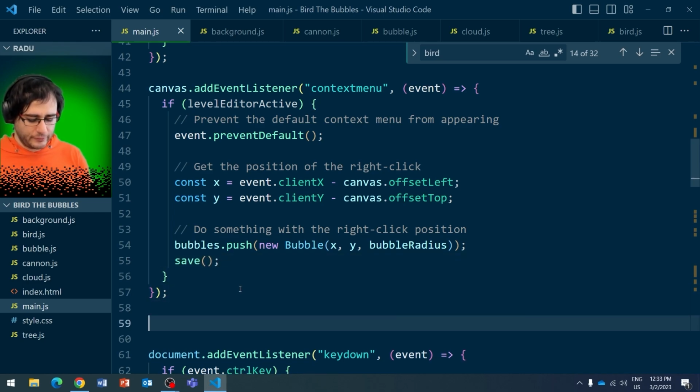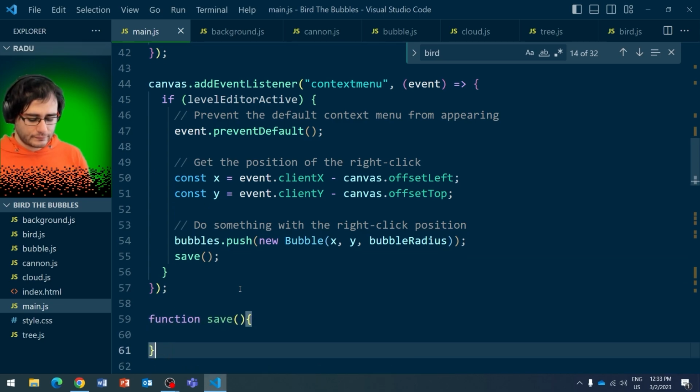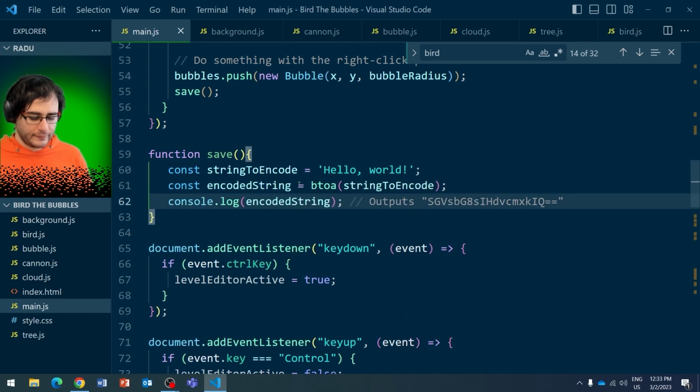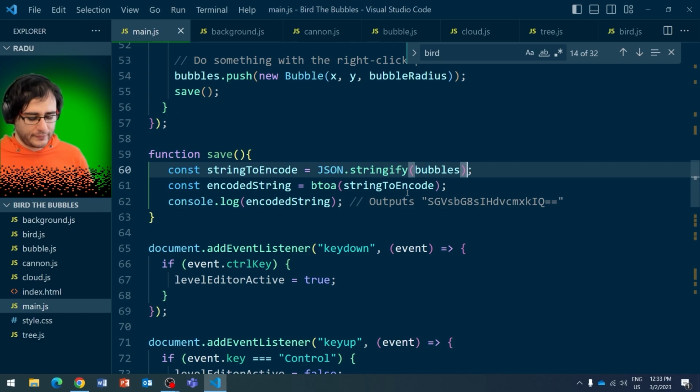Let's see what this will do eventually. So function save. And let's get the bubbles. Let's use JSON and stringify the bubbles. At least that's what we could do.